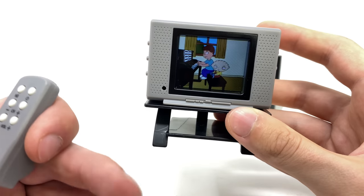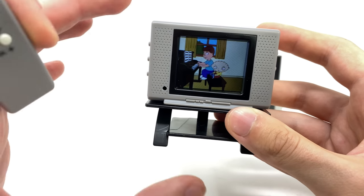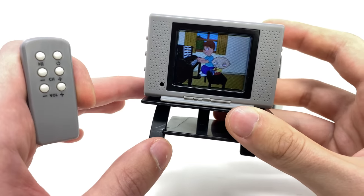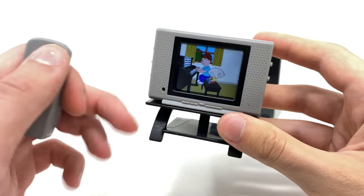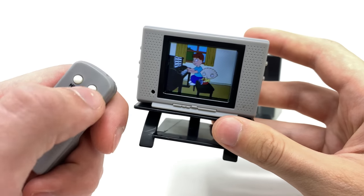And then as you can see, it will begin to play a variety of different clips. Honestly, there's so many on here that I haven't actually gone all through them, and they do play in their entirety, which is really, really awesome. Now, in order to actually power this particular one off, you simply just push this switch here at the top.